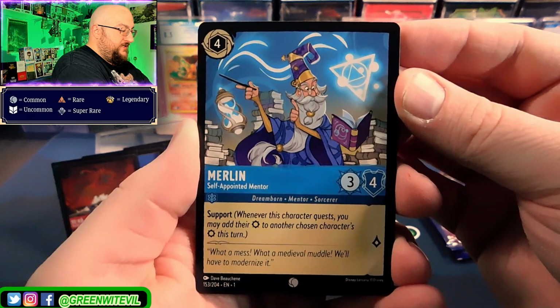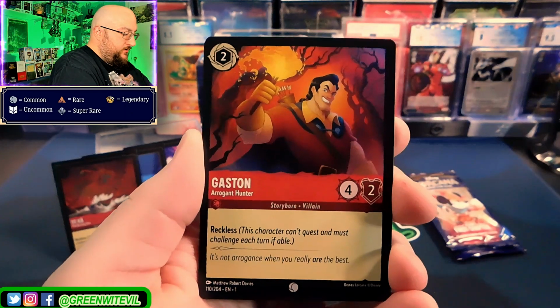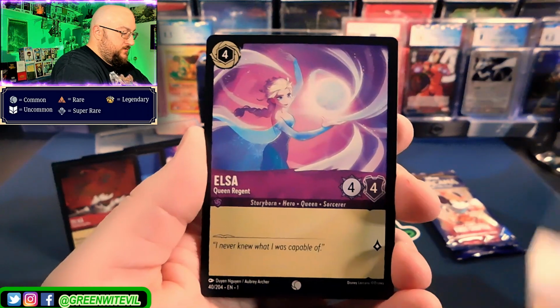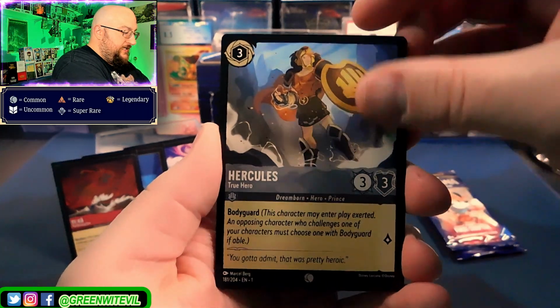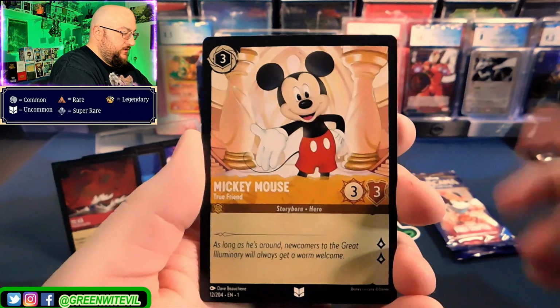Oh, I hadn't seen Merlin before. Merlin, support. Whenever this character, okay, support. That's pretty cool. Gaston. Mr. Smee. Elsa again, lots of Elsas. We got Genie. Hercules. Grandma Tala. Another Mickey Mouse.